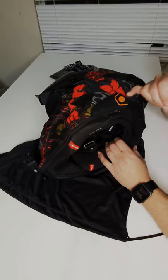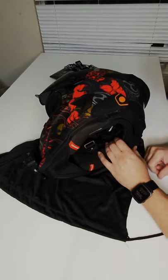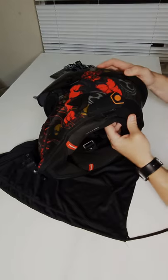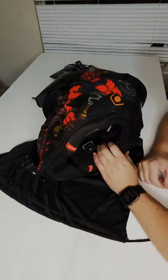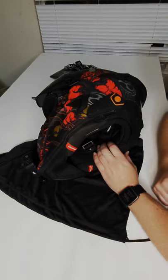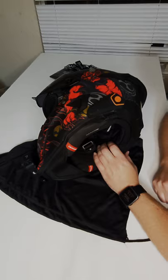The reason I haven't gotten anything yet was because I wasn't sure if I wanted the Shockwave or not. Now I did confirm with Ruroc that the Shockwave is not compatible with any other communicator on the market. It is only compatible with itself. So if you're gonna ride with some buddies, if they've got Ruroc and you all have Shockwaves, great. But if everybody else that you ride with has a Cardo or a Sena, you will not be able to communicate with them.